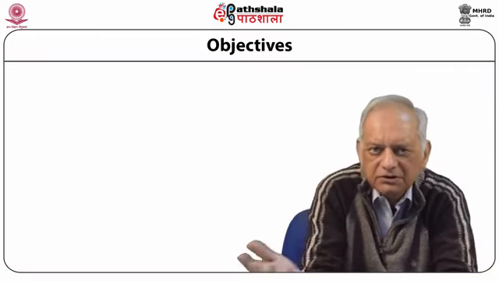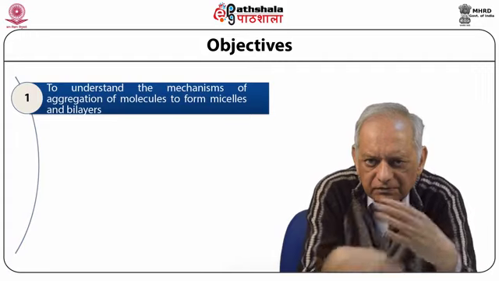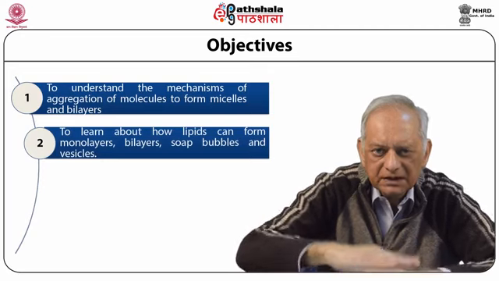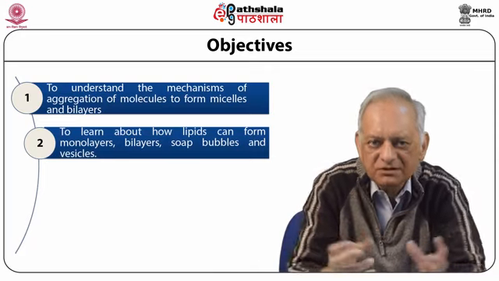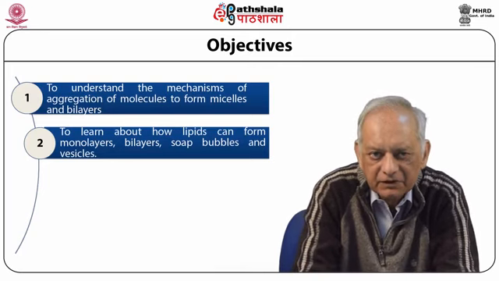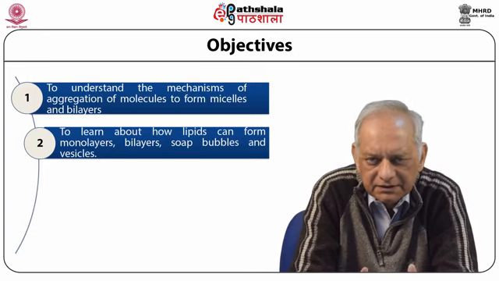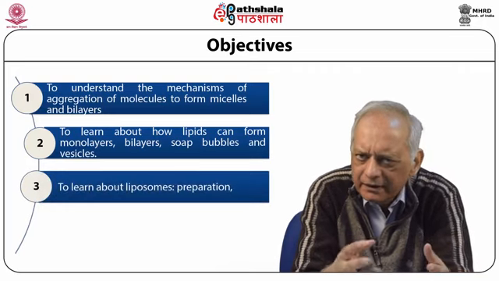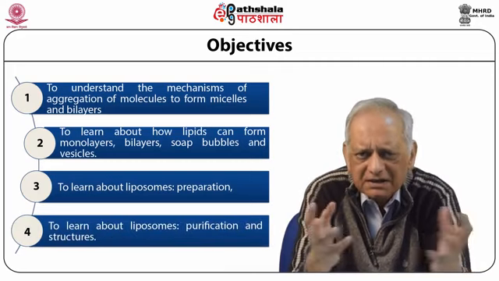The objectives of this module are to understand the mechanisms of aggregation of molecules to form micelles and bilayers, also to learn about how lipids can form monolayers, bilayers, soap bubbles, and vesicles. We'll also learn briefly about these important entities called liposomes, how one can prepare them, how one can purify them, and what their structures are like.